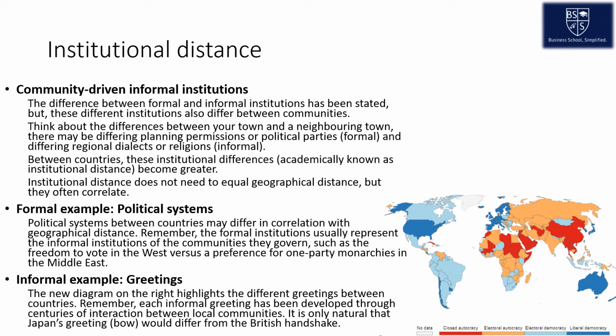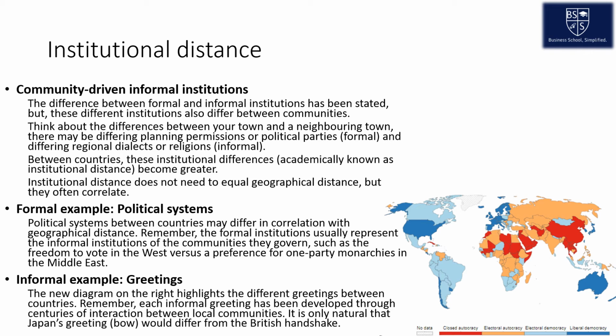Simply, it refers to the amount of differences between the institutions of two regions, whereby the greater the institutional differences, the greater the institutional distance. Institutional distance does not always equate with geographical distance, such as Australia and Canada being very institutionally similar, but geographically distant. But most of the time, the two are related, such as, for instance, the Congo, Japan, and the UK being very institutionally and geographically distant, compared with two neighbouring towns within the UK, which would very likely be institutionally similar due to their geographical proximity.